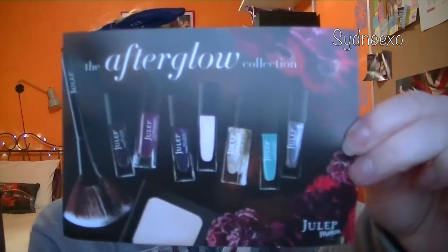As always, nice little stuffing. This month's quote: 'There are two ways of spreading light — to be the candle or the mirror that reflects it.' I like that. That one gets to go on the wall. So this is the Afterglow collection, and it seems from our lovely photo that there is an illuminator, a highlight powder on the back, information, a brush, and there were three, seven different polishes for this collection.